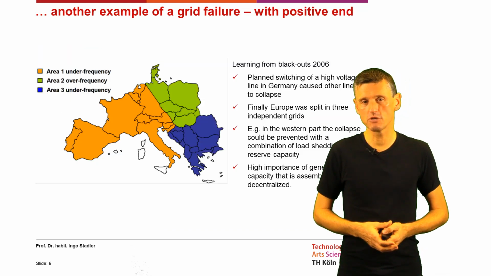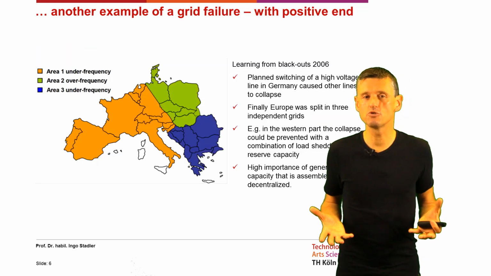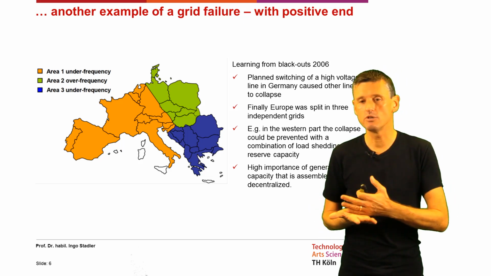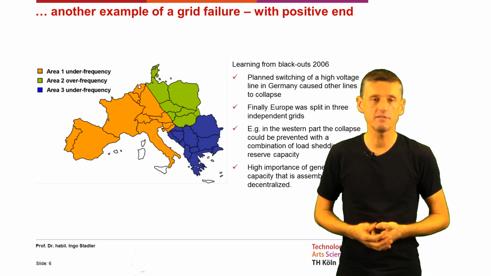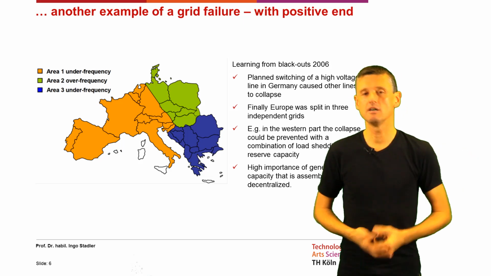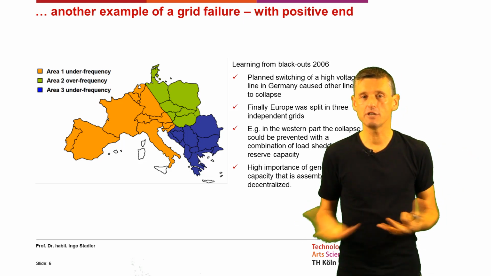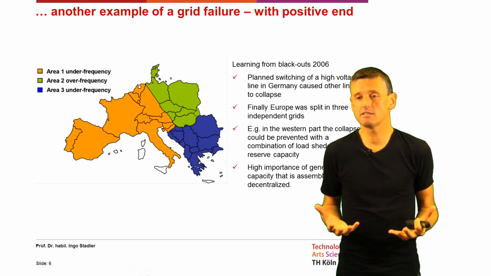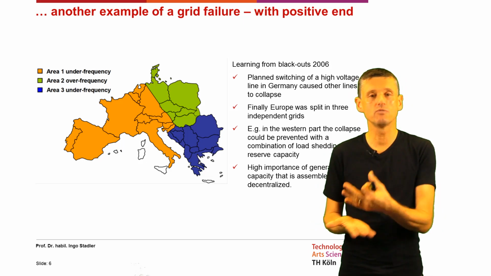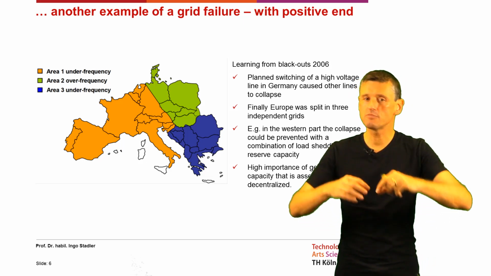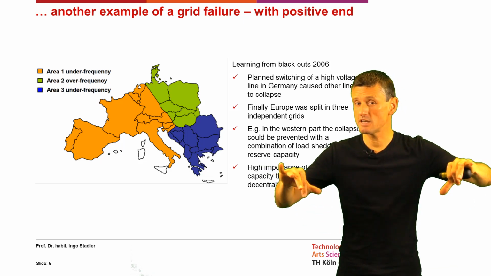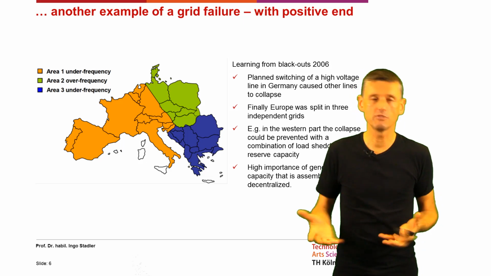Another good example shows what happened in Europe. It was in 2006 when a big cruiser ship wanted to leave Germany towards the North Sea, and it was planned to switch off a line so that the ship can pass below that line. But some calculations had been wrong, and again the same happened. The power was distributed to other lines and another one was overloaded, and so Europe had been split again as a domino effect into 3 parts. But this time nothing happened, or it was not a big problem.